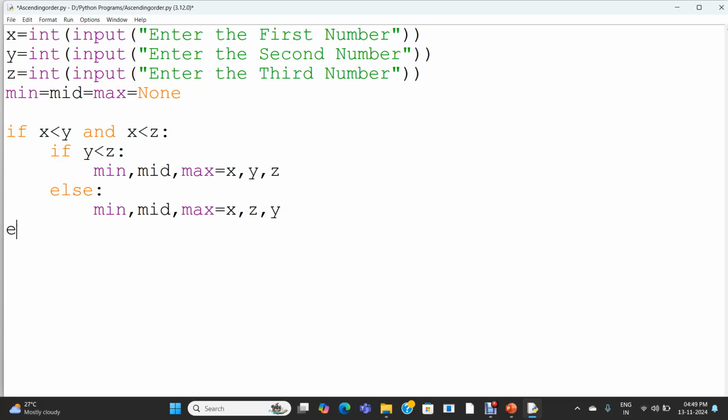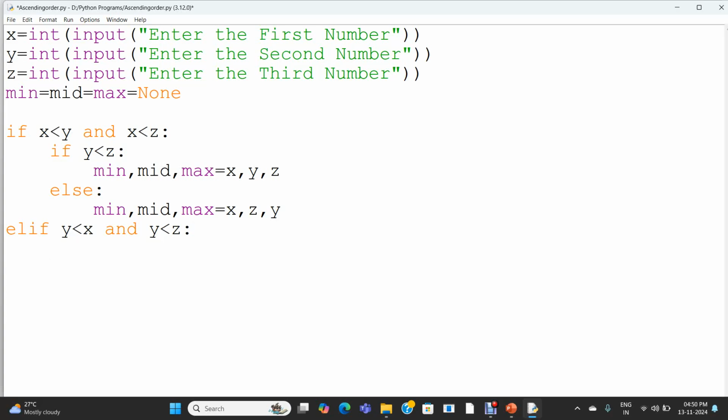Next, I am writing an elif statement: elif y less than x and y less than z colon. When the first condition is false, that is, when x less than y and x less than z has any one relational operator false or both false, the and operator will return false, then control will come to the elif statement.